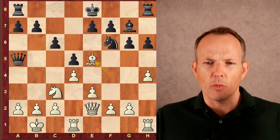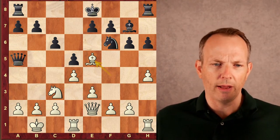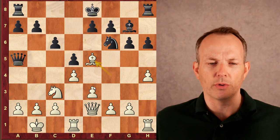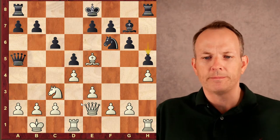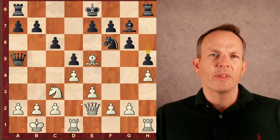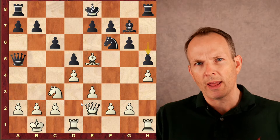And from this position, it will be very hard for Black to stop White's central play of f3 and e4. It's going to be very, very hard to stop these two moves. Black plays h5. And this will be the perfect moment for White to play f3 and e4. But this is a very important glimpse into the mind of a super grandmaster.